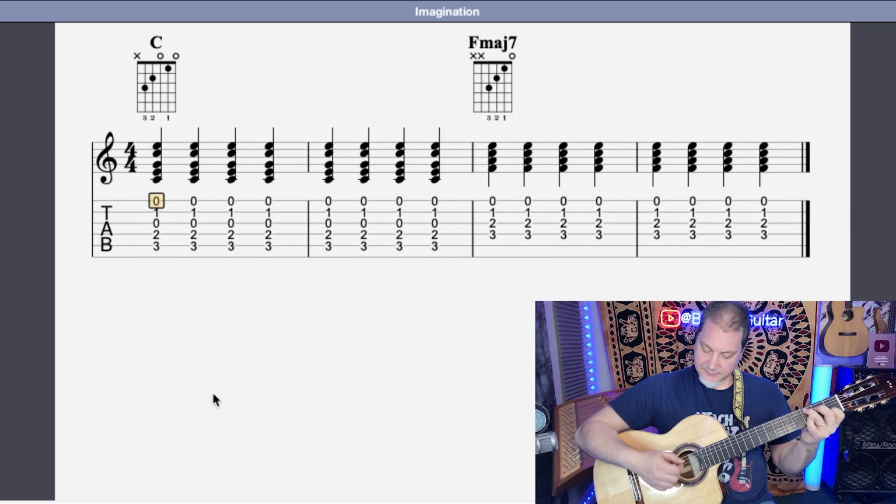Switch. 1. Okay, you count. You've got to count to 8. I won't count for you. Don't speed up. Don't slow down. Play the same speed all the time. That's a skill.